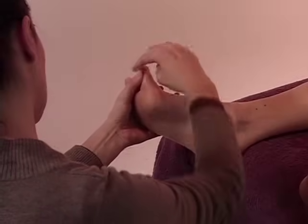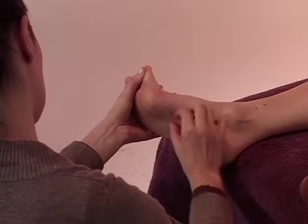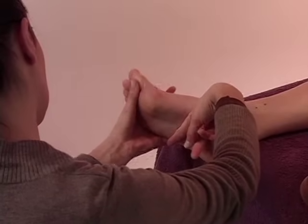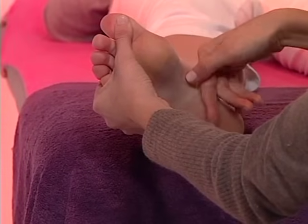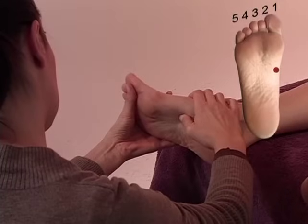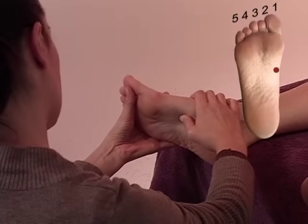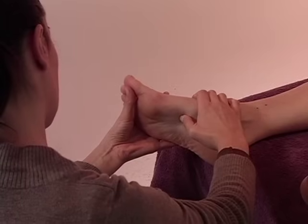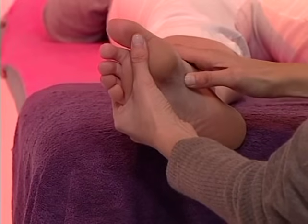The reflex zone for the adrenal glands is situated on the inner side of the ligament line, approximately at the junction between the lower and middle third of the space between the waist and diaphragm lines. Thumb pressure is used on this zone. If you push too hard, it's not effective. This zone is very sensitive.